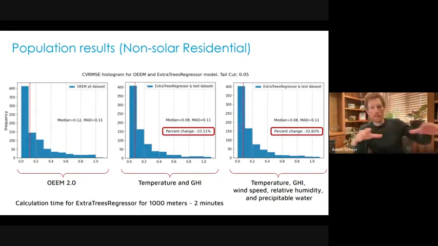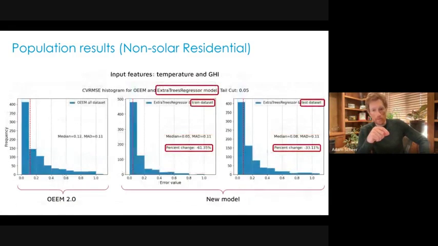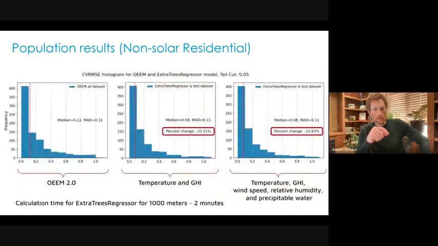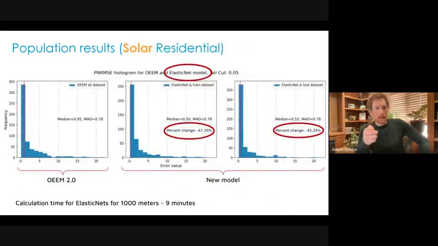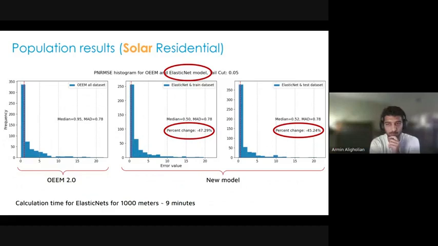It's nice to see these histograms with the big long tail. It might also be nice to see these histograms cut off at like 0.4 or something like that in the binning around there, because that would give us more direct insight into what's happening with the bulk of the meters. But I would point out, if you go back to the previous slide, Armin, the one you were just on with the solar, the OpenEEmeter 2.0 model has a median of 0.95. Am I reading that right? Yeah, 0.95.